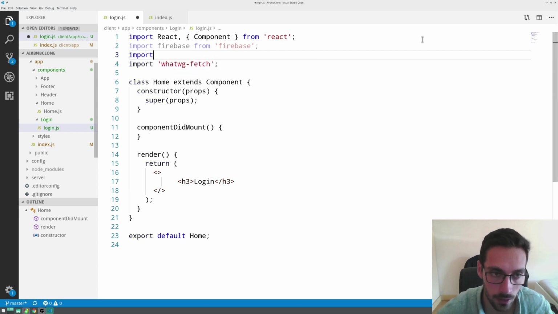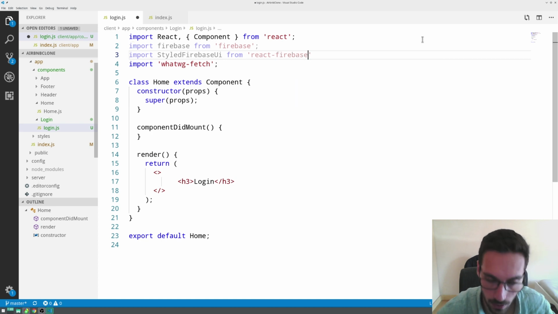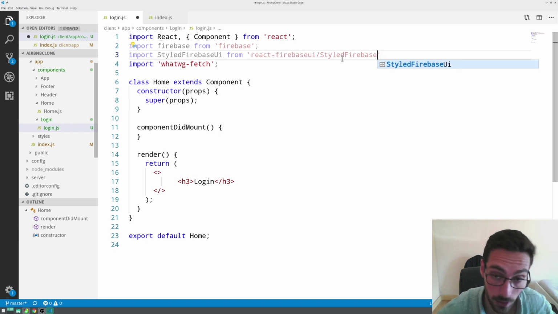So to do that, it's really simple. You simply do import StyledFirebaseAuth from react-firebaseui/StyledFirebaseAuth.